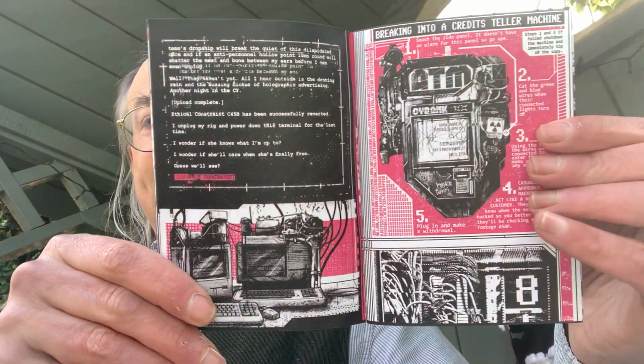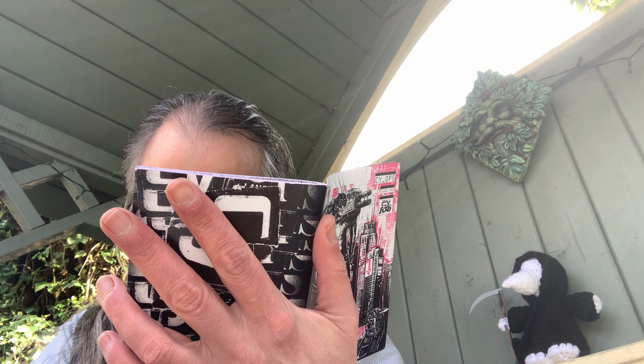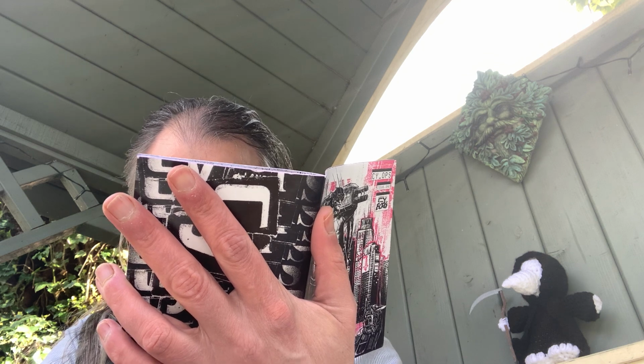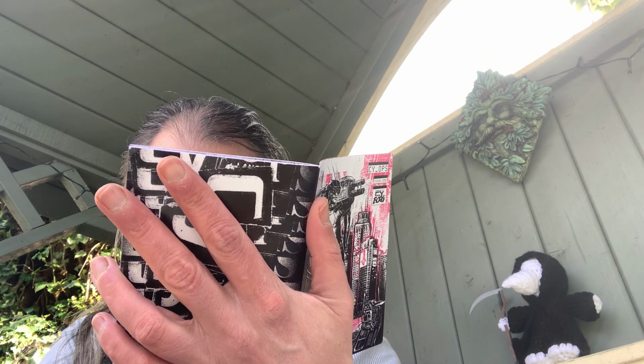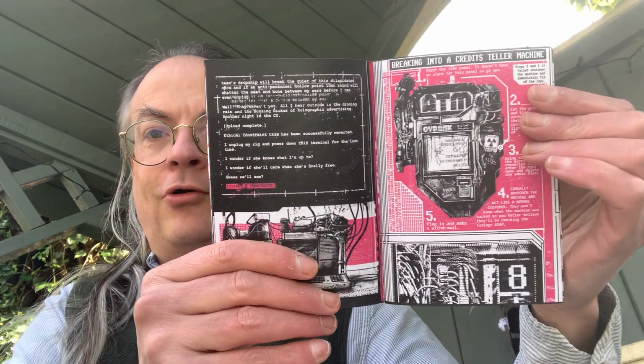Then we have break into a credits teller machine. A how-to guide there, step by step. One, smash the side panel. It doesn't have an alarm for this panel, so go ape. Cut the green and blue wires when the connected lights turn off. Using the terminal wires connected to, enter the root menu and delete any admin files. Casually approach the machine and act like a normal customer. They won't know when the machine is hacked. You better believe they'll be checking the footage ASAP. Plug in and make a withdrawal.